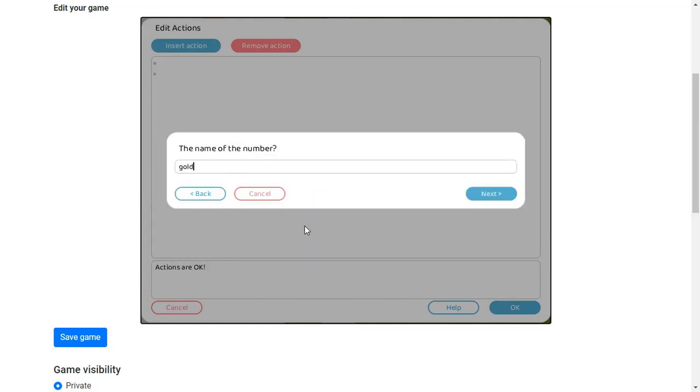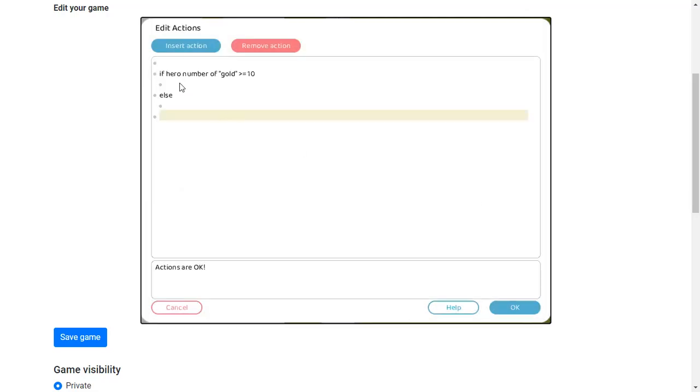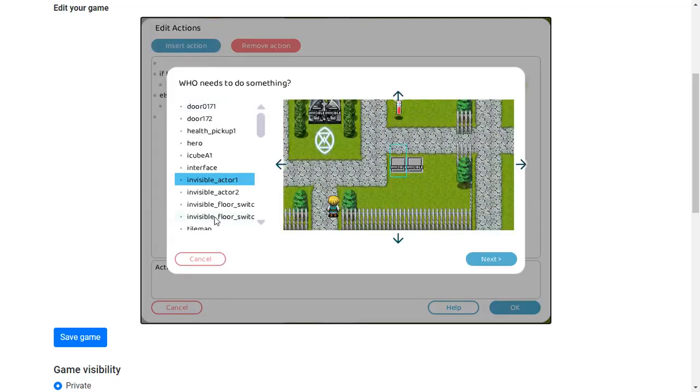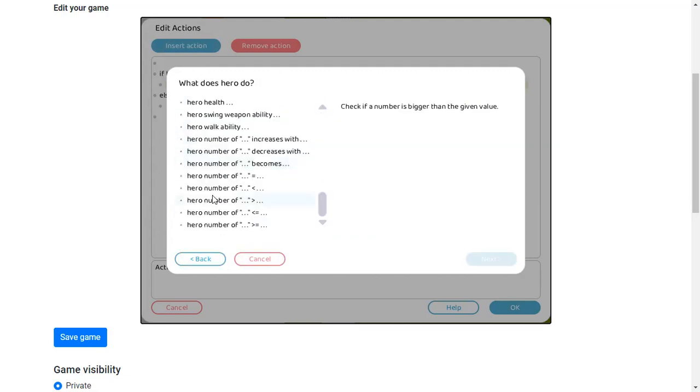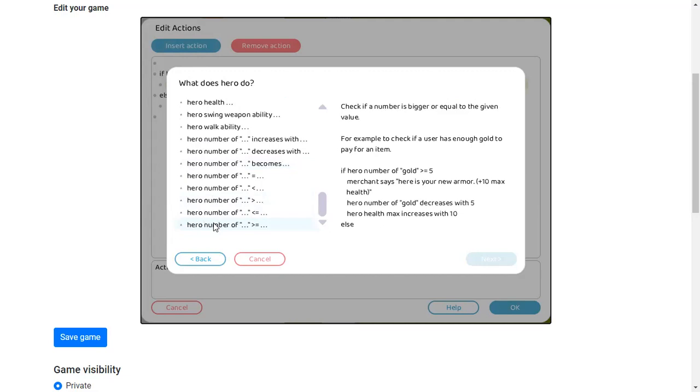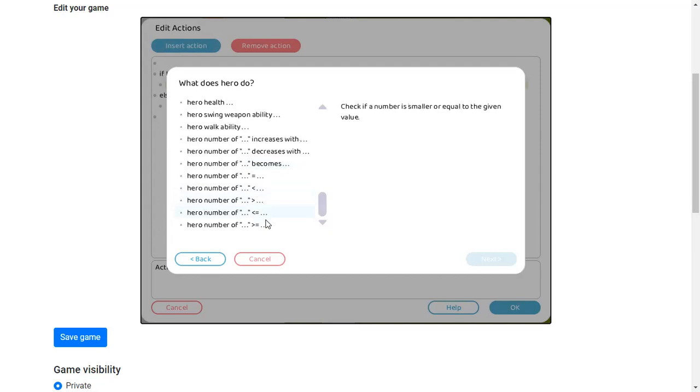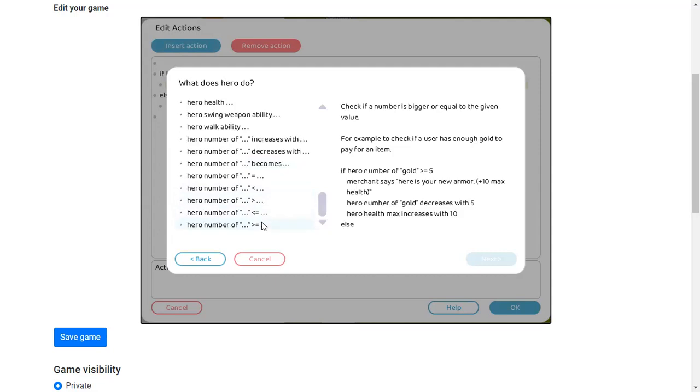Okay, let's say gold greater than or equal to 10. Let's use the example they're using. But you can see this is empty. And so, wait a minute, there's a whole bunch of stuff over here. I wish I could put my mouse over there. I like to have my mouse cursor over what I'm talking about. Regardless, you can read all of the stuff that's there.